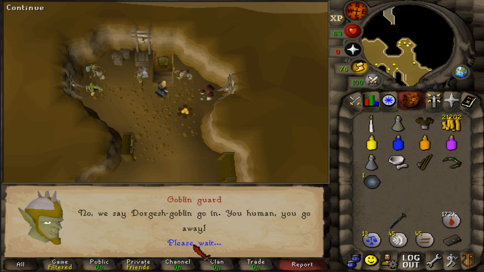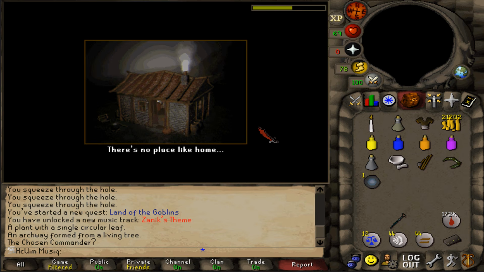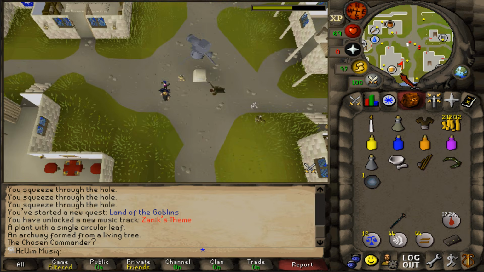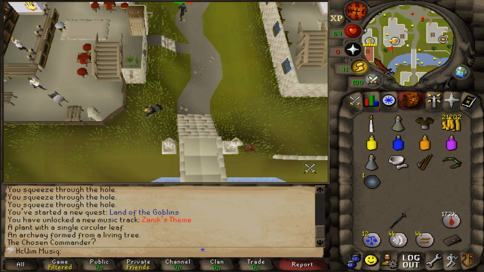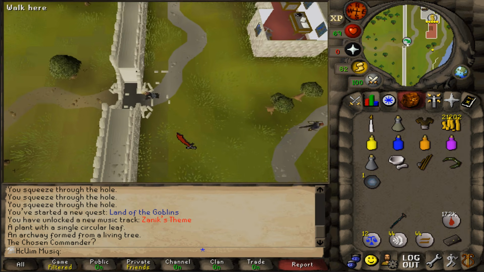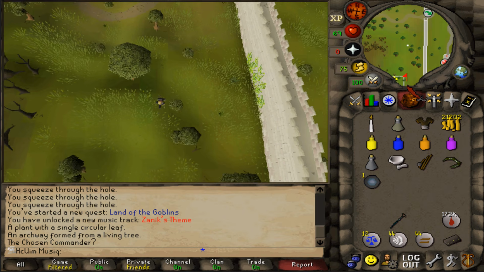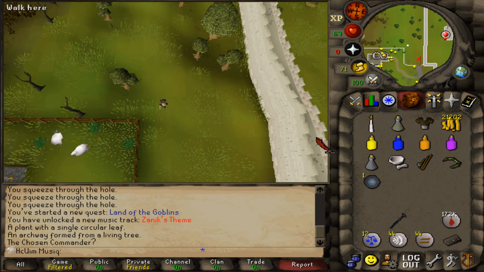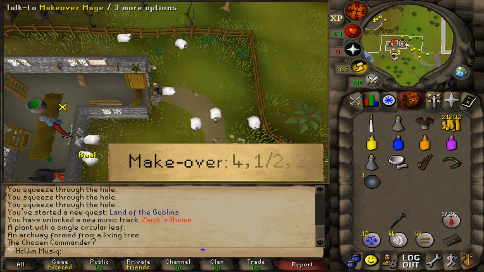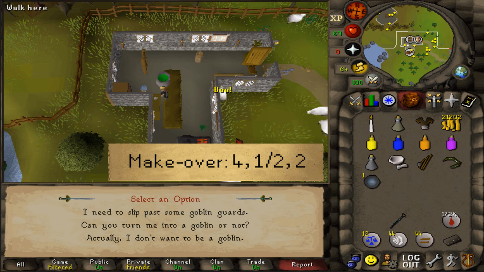Afterwards, we will need to make our way to the makeover mage. I'll be using a Falador teleport. Once you've made it to the makeover mage, let's first talk to it and select option 4, then select option 1 or 2, doesn't matter, and afterwards select option 2.